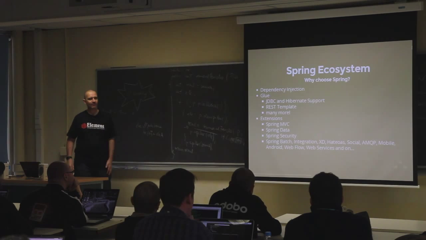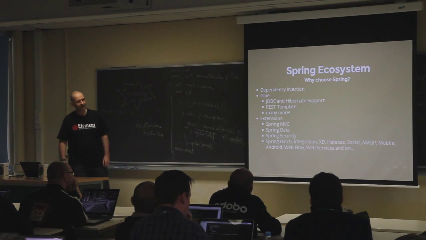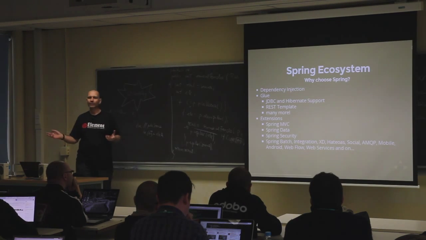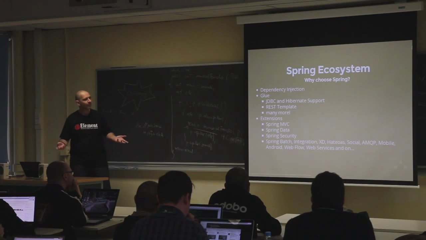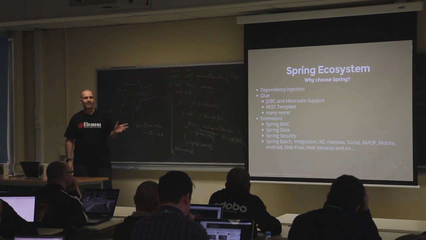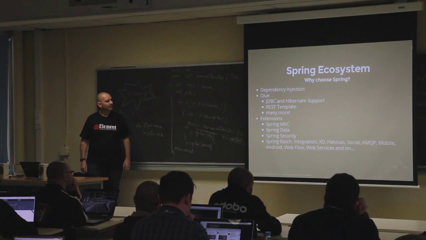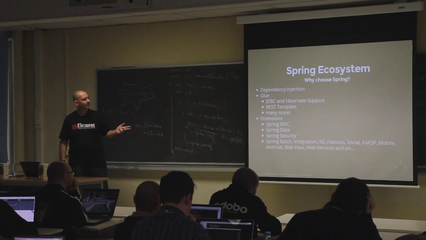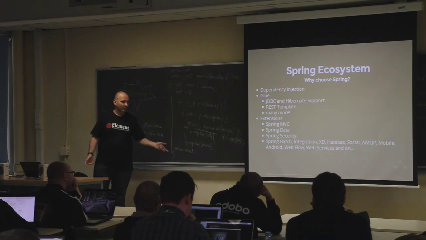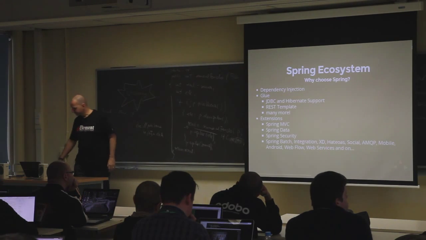It just gives us great dependency injection. It gives us glue so that we can integrate with other technologies like JDBC or an ORM or JMS or you name it, it's probably supported. And it gives us great extensions. So we've got spring-mvc, we've got Spring Data, which we're actually going to be using in the demo, and Spring Security, and so forth. The list goes on.